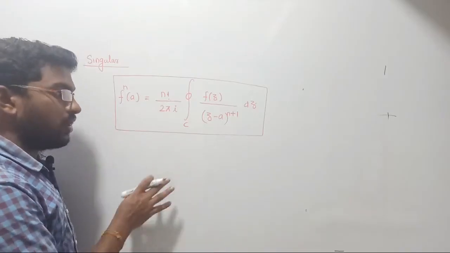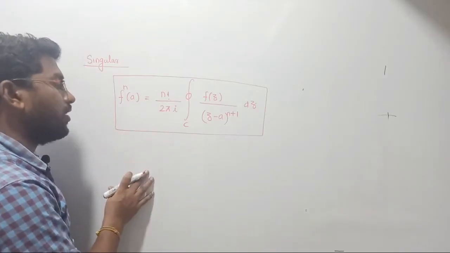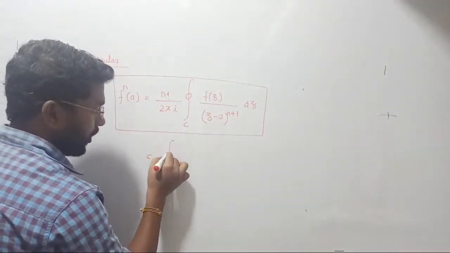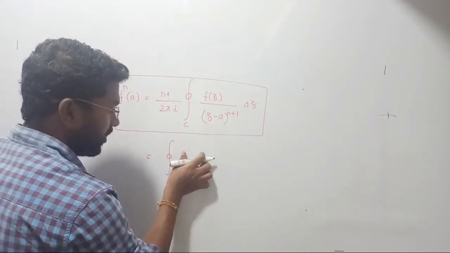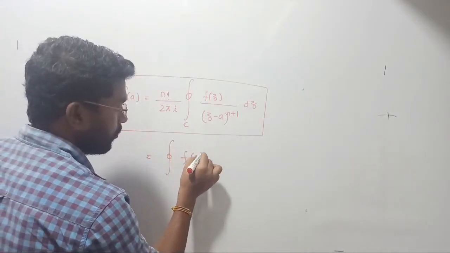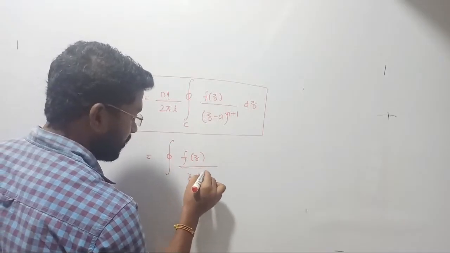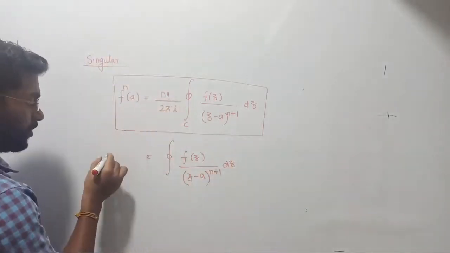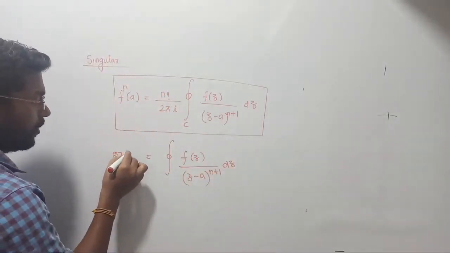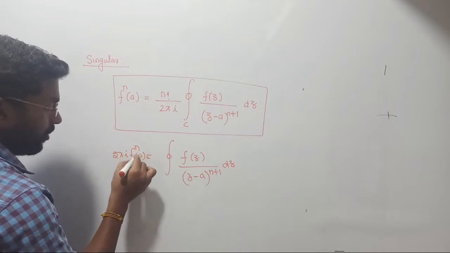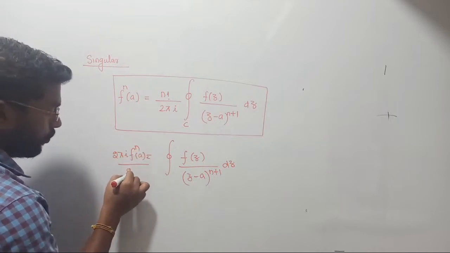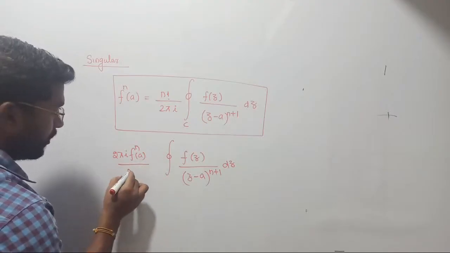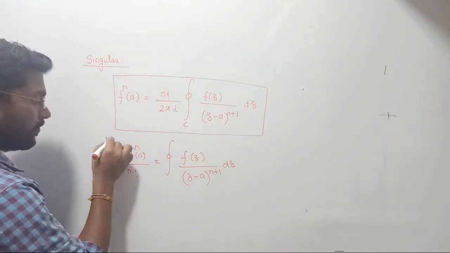Removing the pole is your task. That is what you will write the answer for, right? So what you do is take that function and reduce it in the next step. The integral in the selected region, where your task is to remove that pole, of f of z divided by z minus a whole power n plus 1 with respect to dz, will become 2 pi i into the nth derivative at a, divided by n factorial. Yeah, that is the answer for the given function.